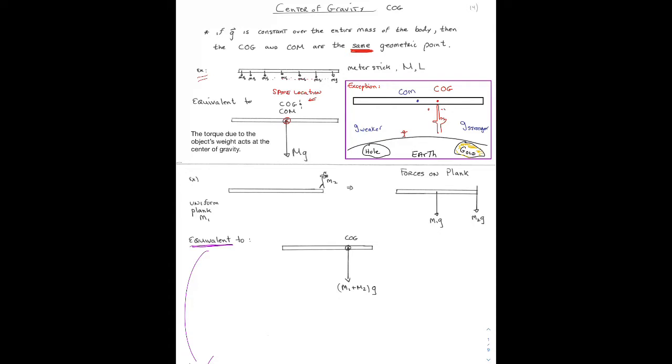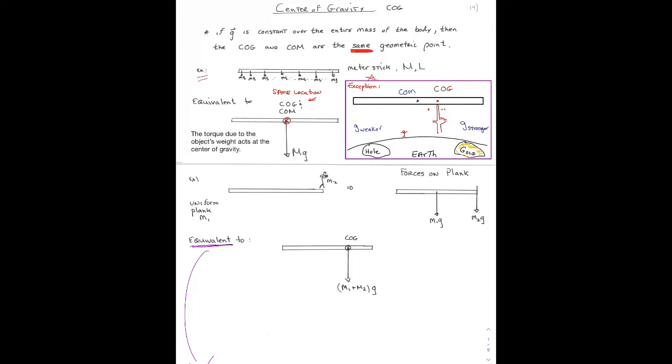But for all practical purposes, let's say in the classroom, if you took the meter stick, the uniform stick, and tried to balance it on your finger, that point would be the center of gravity. And they would be in the same position. So the center of gravity and center of mass would be in the same position.